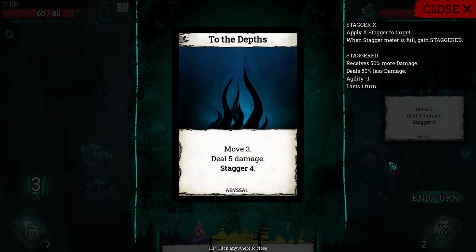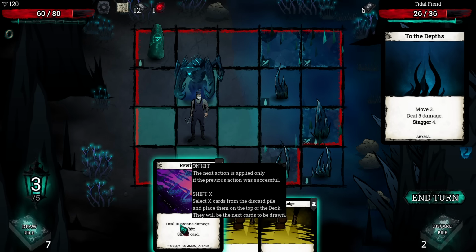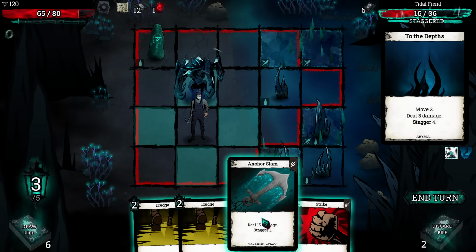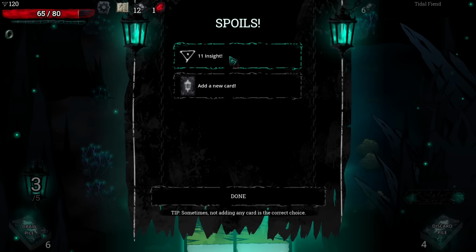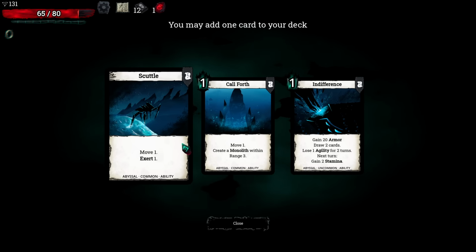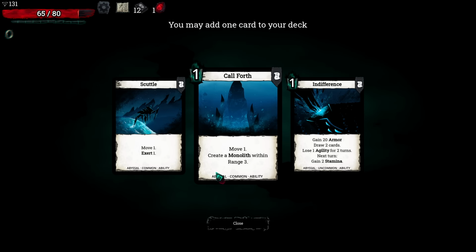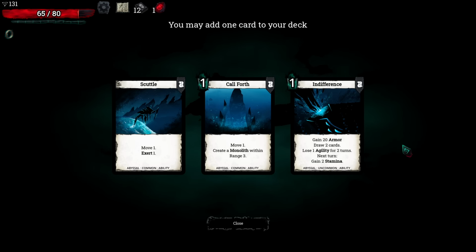Stagger 4? Okay, that's fine. Do we stagger you? Yes. Get the anchor slam, I kind of like that. Oh, God. Wait, that's really good. Move 1, exert 1. It's a free movement otherwise. Move and create a monolith. Gain 20 armor. Draw 2 cards. Lose an agility for 2 turns. Next turn, gain 2 stamina.